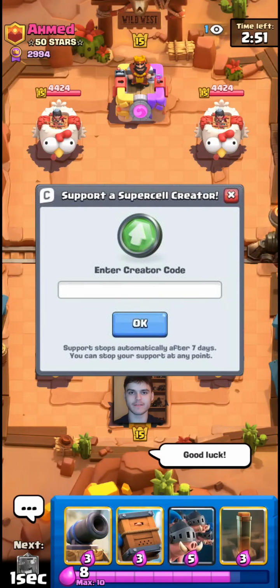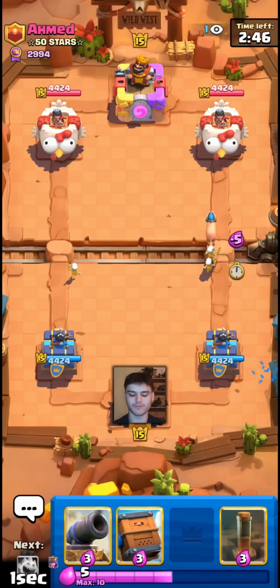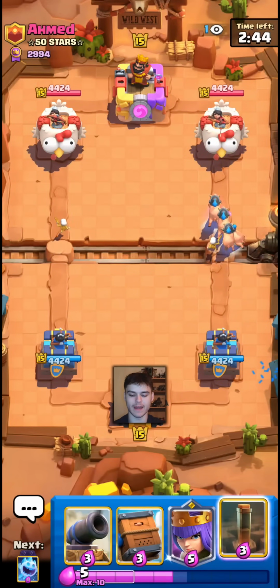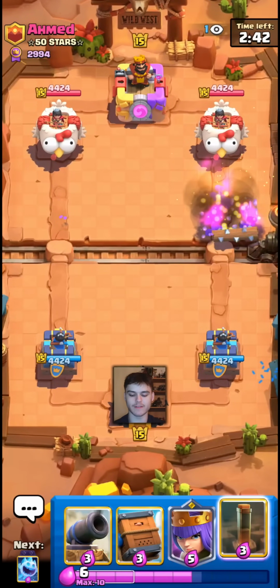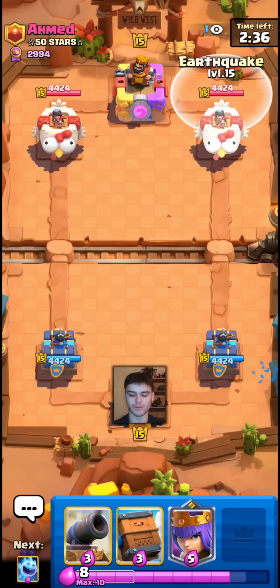Today, we're playing the best Evolution Skeletons deck in Clash Royale. We have Royal Hogs Earthquake, pretty much the best deck in the game right now, period. But a big part of this deck is actually the Evo Skeletons and Evo Ice Spirit. Evo Ice Spirit is going crazy, but Evo Skeletons too, man, they can sometimes win you entire games.